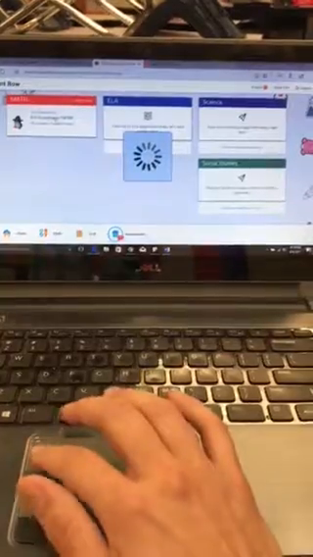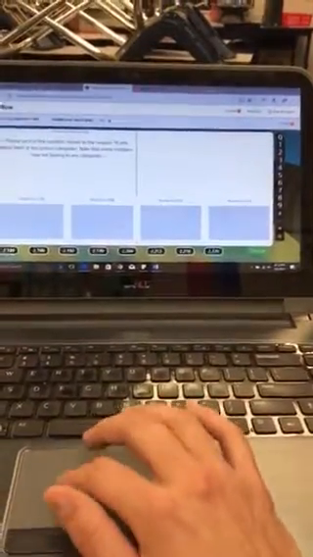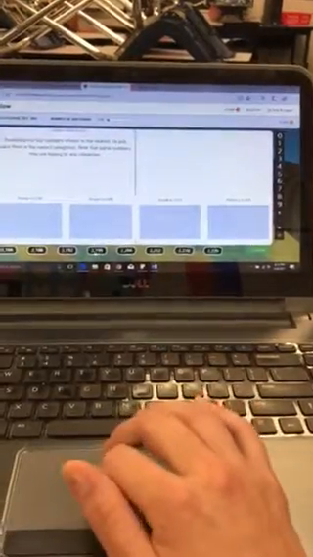So the students will click on that, and then Front Row gives them questions: round 823 to the nearest 10. So students would have to go through and answer this question. The answer would be 820. It says correct. This one, they have to drag each of them to what it rounds to.